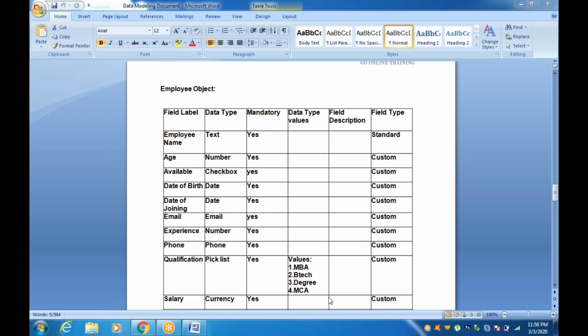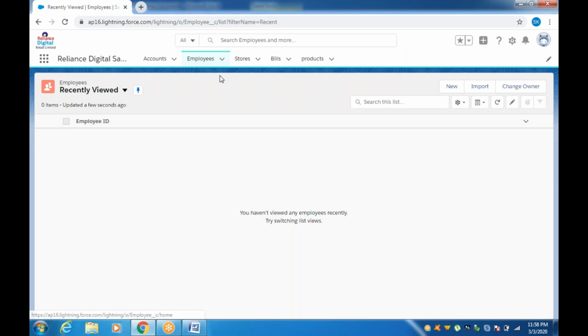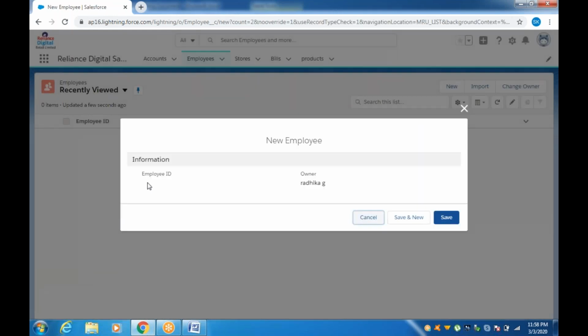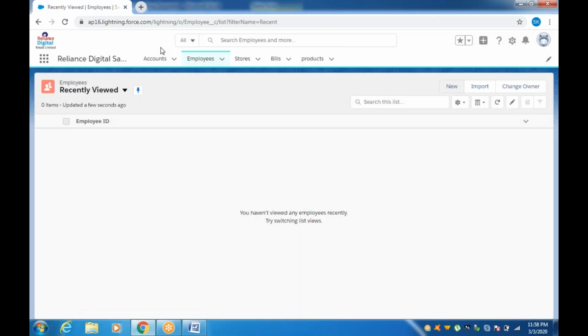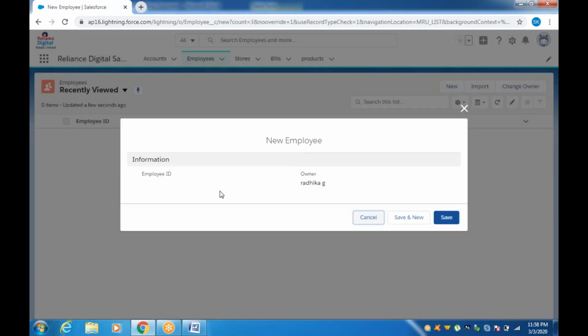Sorry. So now we have created an object, and we have assigned it as a tab here. Now the end user comes here and tries to enter his data. Let's say the end user, from this Reliance Digital, maybe an HR person. The HR person will come and try to create employee records, and he will try to delete everything, right? So let's say you want to create an employee record like employee name, designation, date of birth, all those details, he wants to write and save.